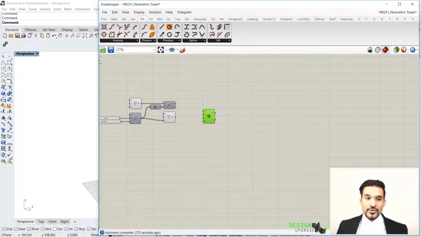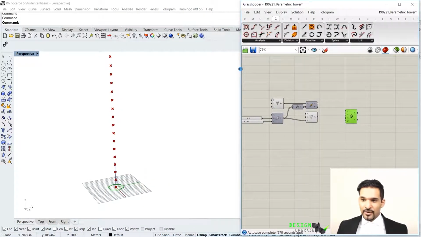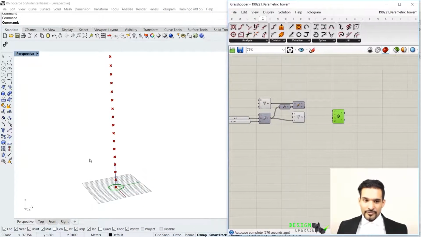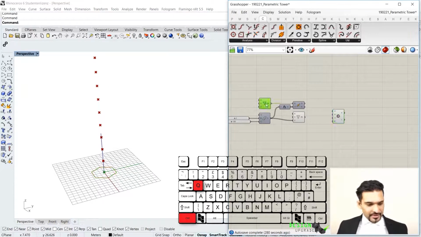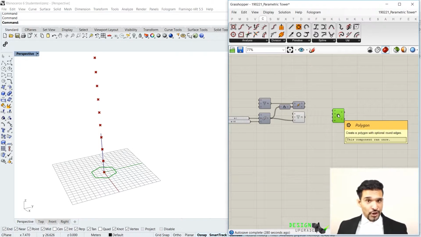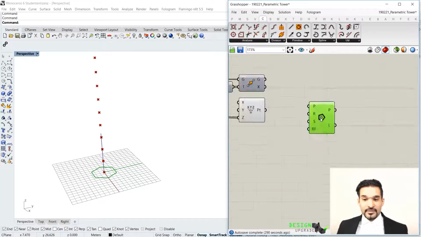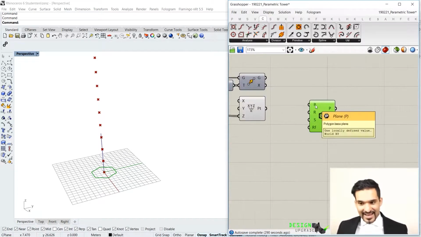Now I'm going to shrink this window so we actually see our viewport in Rhino. And as you can see, this component already placed a geometry into my Rhino canvas. This is because it has default values that it takes if nothing has been supplied, and it just generates an overall shape in the first step.